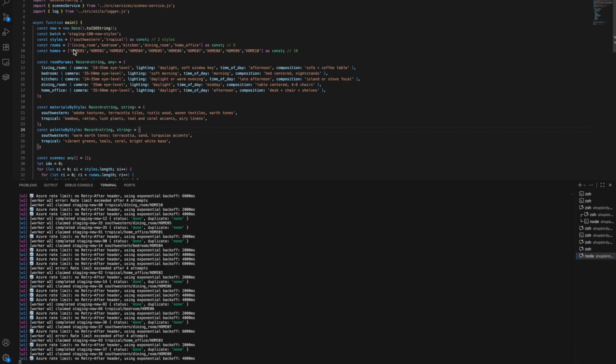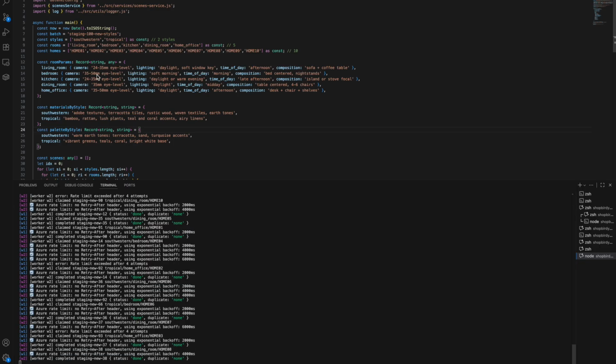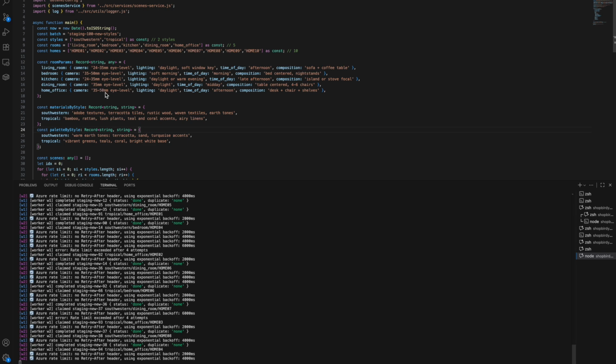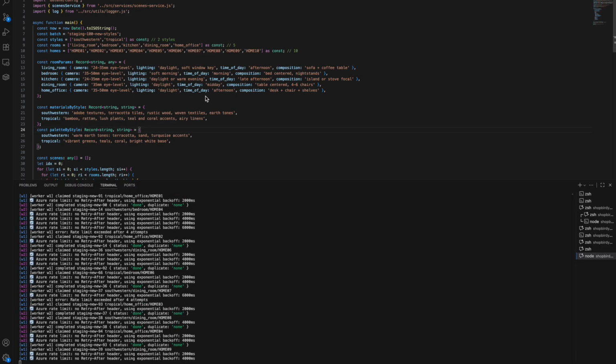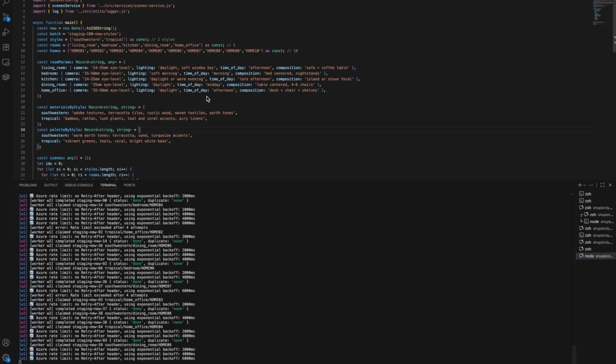We can expand this out. We've only defined here 10 different homes, but we might want to have 100 different homes or 200 homes. And we have here 5 rooms, but we might want to have other types of rooms, right? Here are 2 styles, but there could be 10 styles, for example. And we are defining here maybe, looks like there's only 1, 2, 3, 4 different types of lenses. We might experiment with that as well. And then the time of day, most of them are all in the daytime. You might want to try making some evening or twilight pictures, for example.